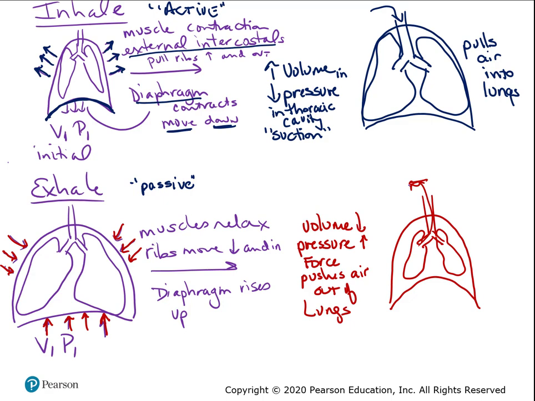So inhaling increases the volume, decreases the pressure, sucks air in. Exhaling decreases the volume, increases the pressure, and that's what pushes air out. So that movement, as long as your lungs are nice spongy balloons, then you have no problems with this air movement. People that have pneumonia, people that have COPD, people that have asthma, all of those can restrict this airflow and cause respiratory distress, cause issues with being able to move that air.